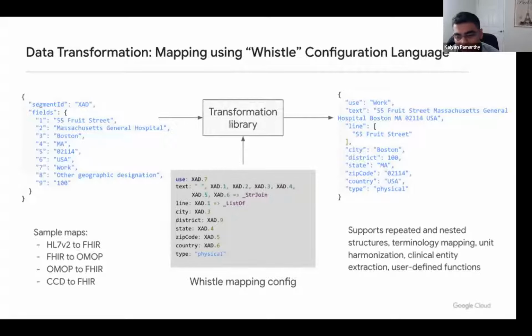There are a lot of mapping languages out there, FHIR mapping language being one that's also gaining traction right now. So we're tracking the other ways to do this as well. But we've done development on, for example, supporting repeated nested structures, mapping terminologies, and all that, for making transformations between these various data standards fairly easy, and for someone who doesn't need to write a lot of code to implement these mappings.